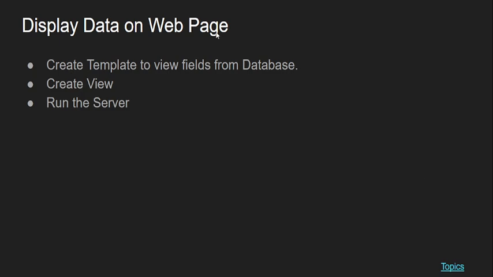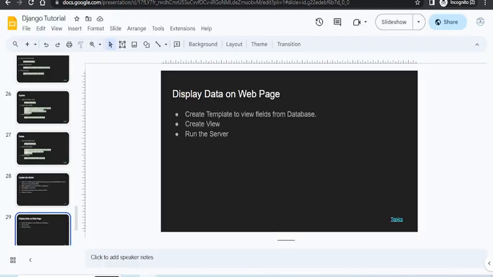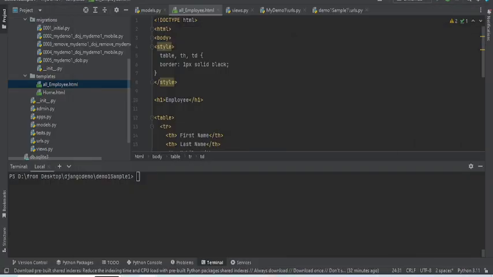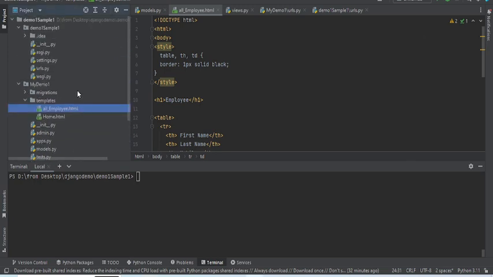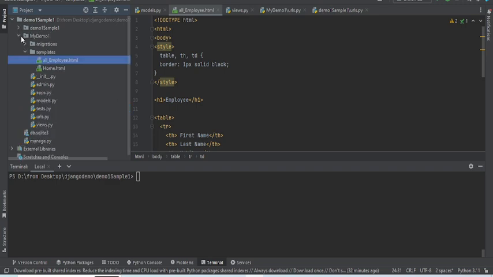In some of the examples, we have already talked about creating the view, then seeing it. So I have taken out some more time for a different kind of example, and this time I'm not writing down the code, I'm just showing you the code which is running. The first thing that I am doing is, in the templates, I've created one more HTML page with the template in it.